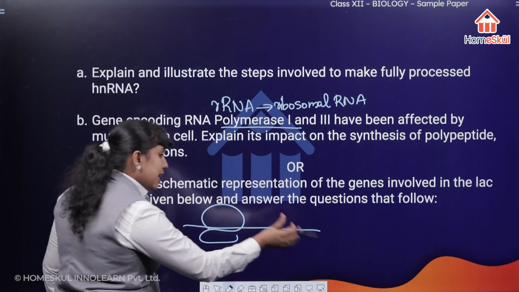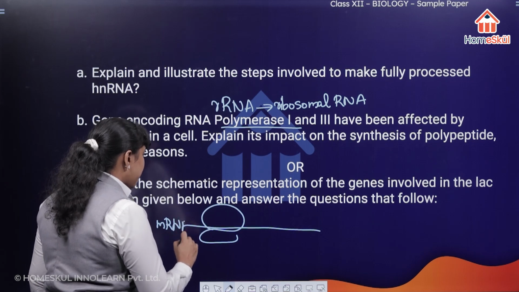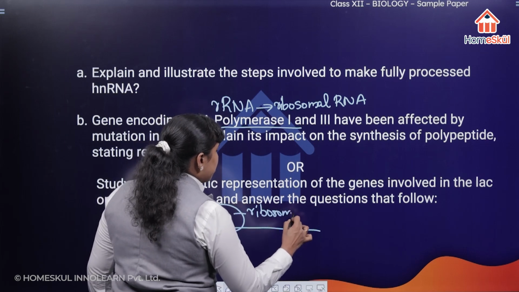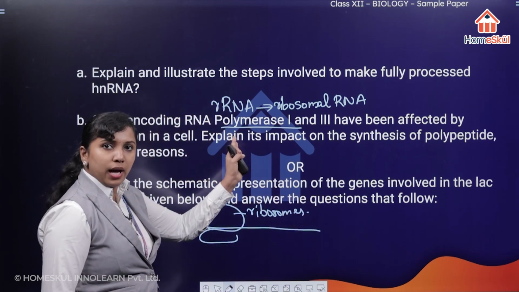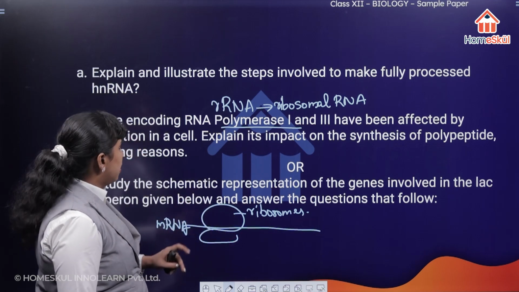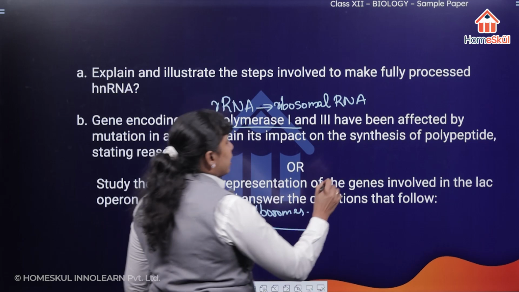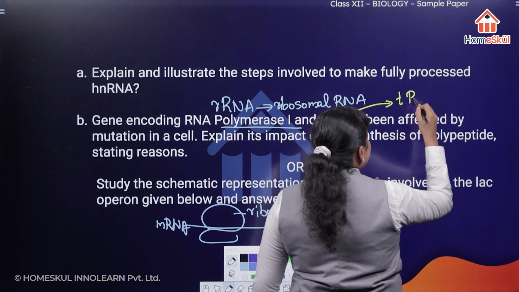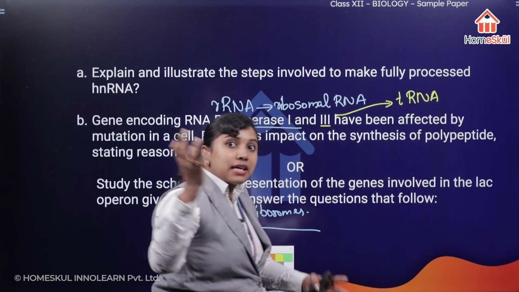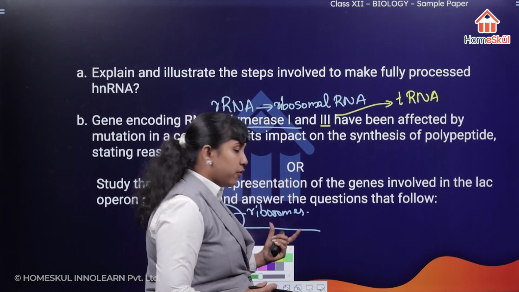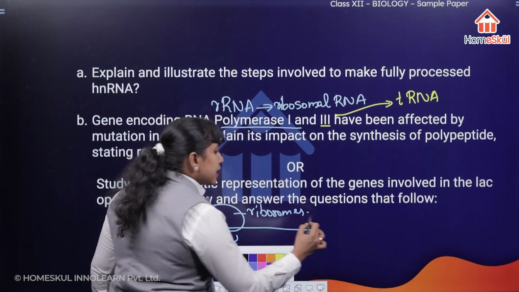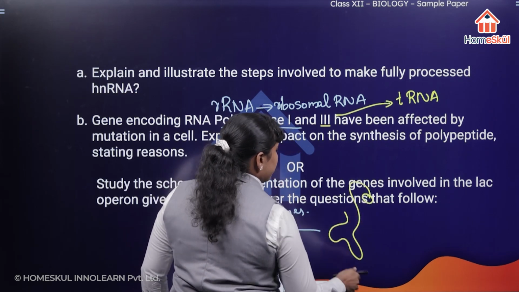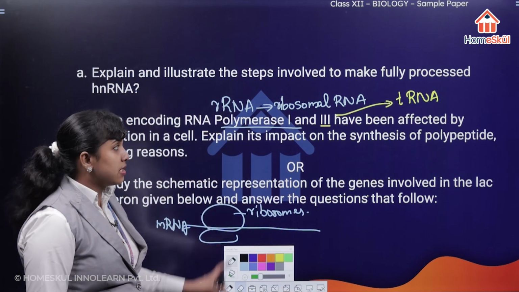They are translating the mRNA. The translation of mRNA is done with the help of the ribosomes, right? And if the ribosomal RNA is not formed, what happens there? No translation will happen. Then, similarly, RNA polymerase 3 is involved in the transcription of tRNA, where tRNA is basically carrying the amino acids that are necessary for translation of the mRNA.